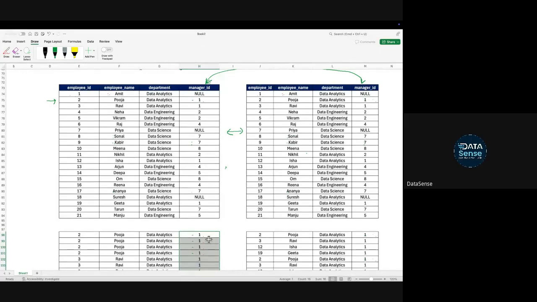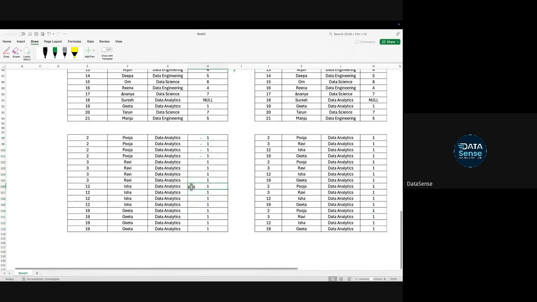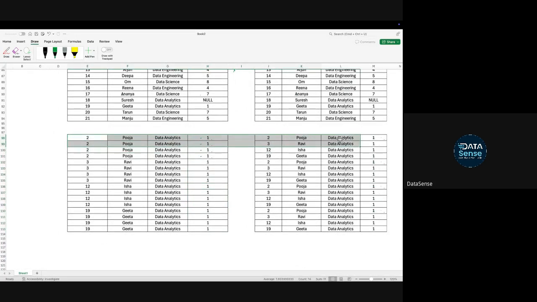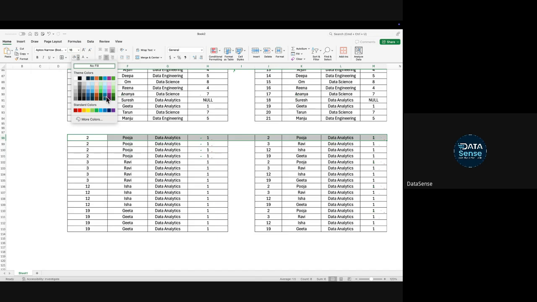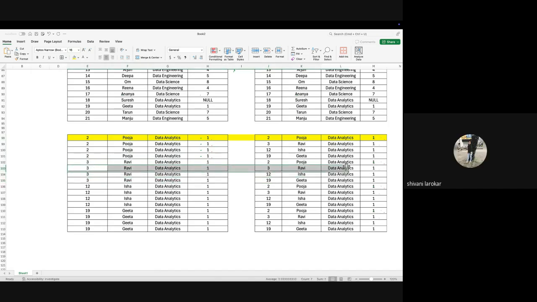Right? And what do I want to exclude? I want to exclude those people where the names are same. So which names are same? This is same, right? I have to exclude them. So this is something I need to exclude from the table. What else do I need to exclude? Where Ravi is matching with Ravi, for example. Isha also, and then Geeta also. There will be a total of 4 rows where they will be matching. Okay, so I have to exclude them.